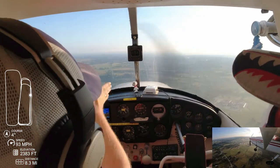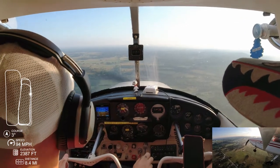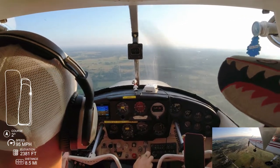So it's crabbing into the wind right now because I'm not... Yeah, okay. Yep. Yeah, it looks like we're going a little bit to the right. But the heading's the same.